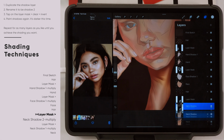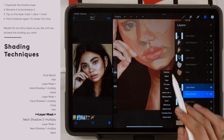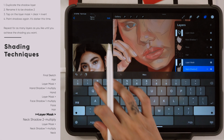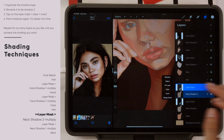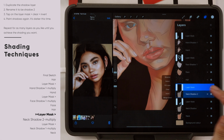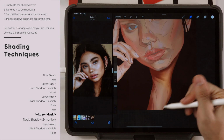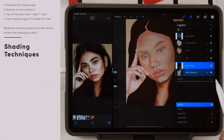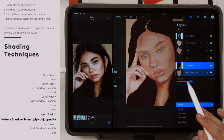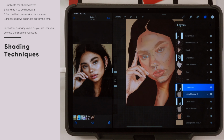You want to duplicate the shadow layer, and this will result in the shadow and the layer mask layer being duplicated. And then we're going to rename it to shadow 2. Then we're going to tap on the layer mask and clear, and then we're going to invert again. Now we're going to repeat the same steps, only this time the shadows are going to be a lot darker. You can also tap on the shadow 2 layer this time and lower the opacity to suit the photo.